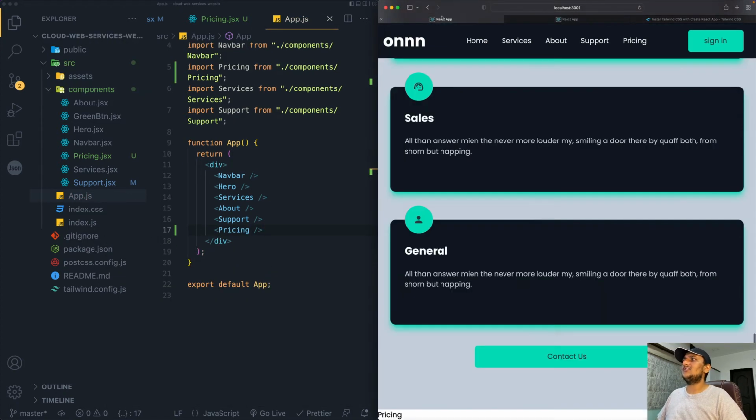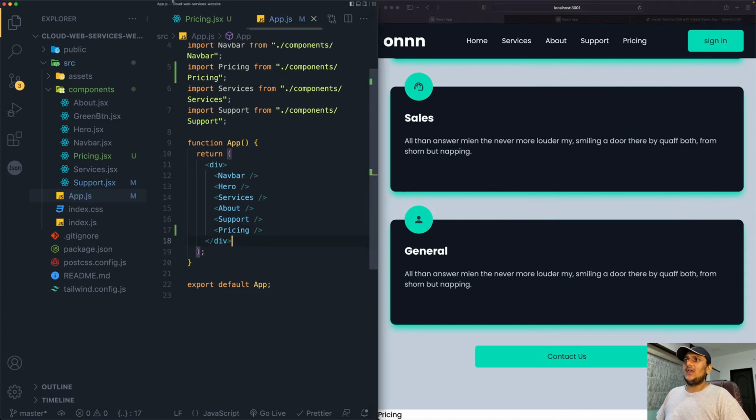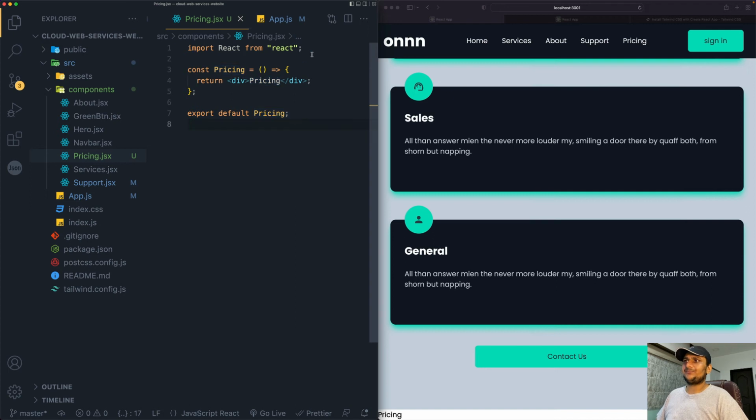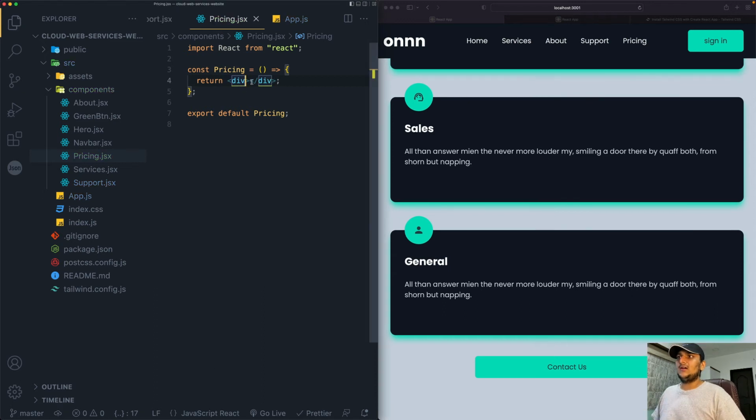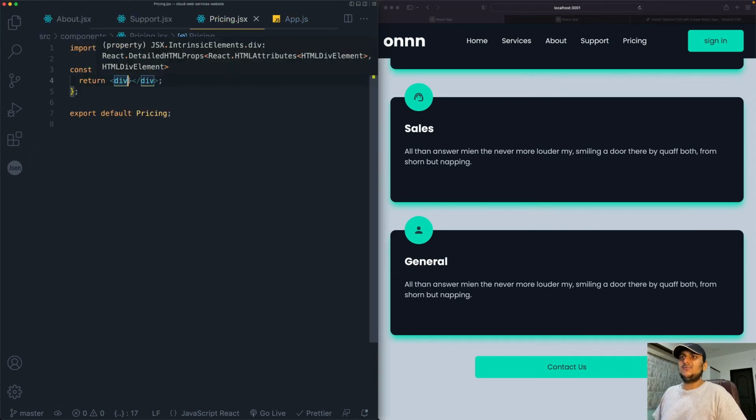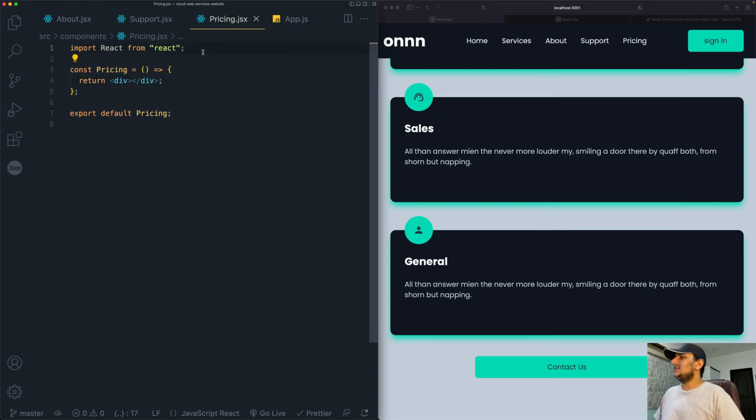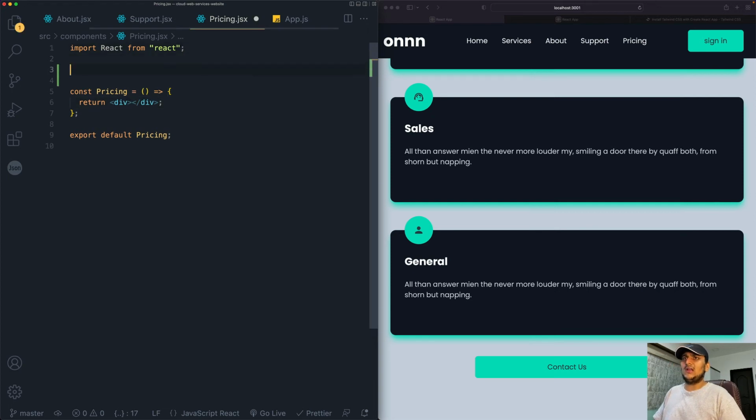Now if we go back to our app and we see pricing at the bottom. Okay, let's go to pricing and remove this. We don't need that. Okay, I'll close the side menu, and we need to import one icon. So let's just do that first. So React icons, and it's going to be from Font Awesome, and this is going to be FaPlusCircle, and just keep it right there.